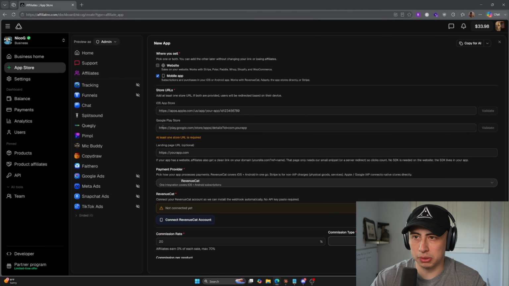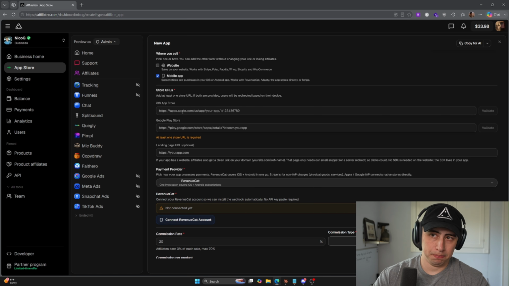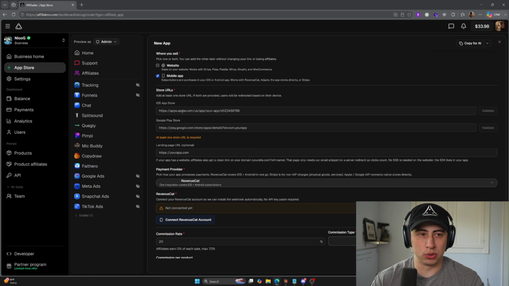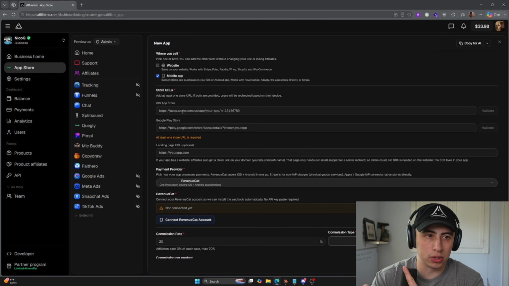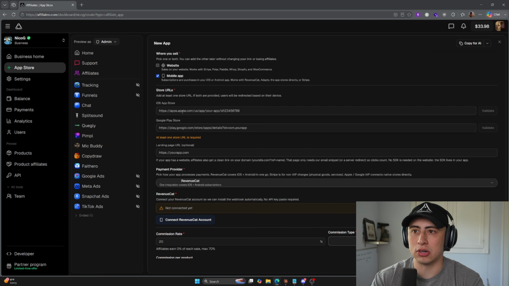You can put the Google Play Store. So there's a smart redirect feature where if you have an app that's in both iOS and Google Play, when the affiliate shares their link and a customer clicks on that link, it'll automatically check if that customer is on their iPhone or if they're on an Android device. So it'll redirect them accordingly, depending on the device that they're on.